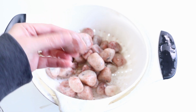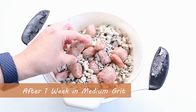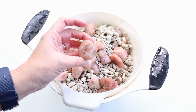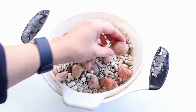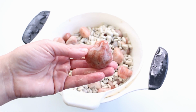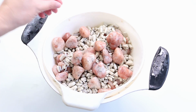So I'm going to get this cleaned up and get this in a barrel in medium. I'm really excited about this sunstone. It's looking so nice right after a week in medium grit. And these pieces of rough rounded really nicely. These just have such a beautiful shape to them. And some of these stones have a nice little flash in the light. I don't know that the light today will catch it in here. These are looking gorgeous. So I'm going to get these really cleaned up.